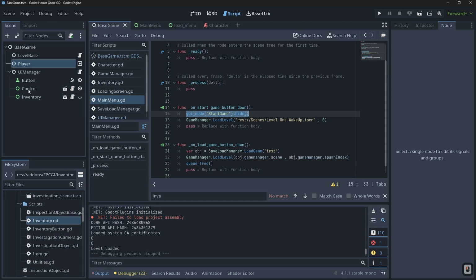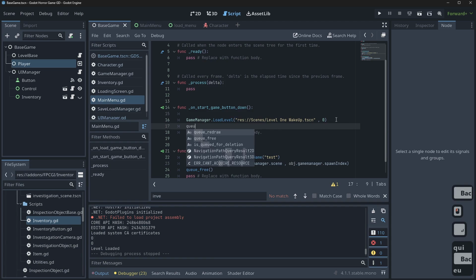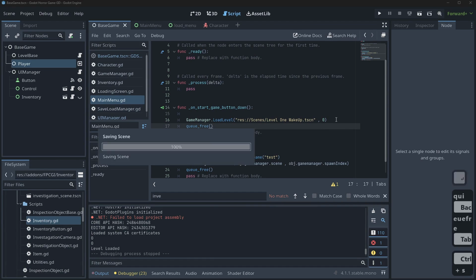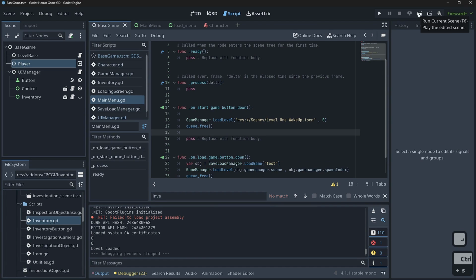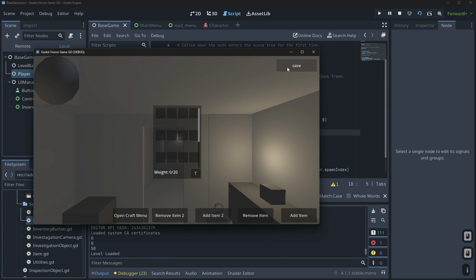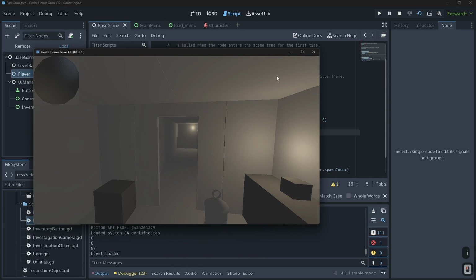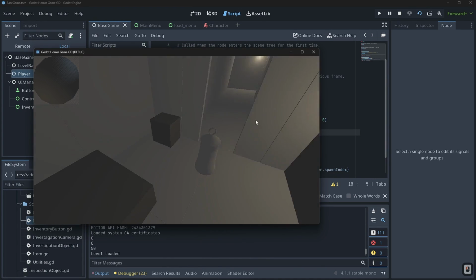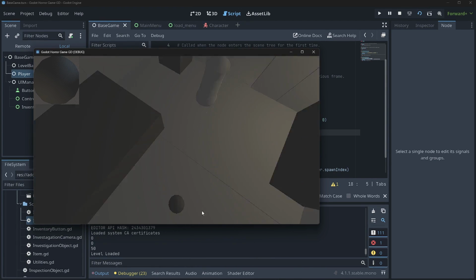So we literally just hide the button that we're pressing, which is not the most ideal. So what we'll do is we'll get rid of that. We'll come down here and say queue free like that. And then we'll basically just come in and we should be good. So we can hit play, start game, spacebar, inventory, save. You'll see the UI is hidden, right? And you'll see that our mouse is a little funky, but don't worry, we'll fix that.